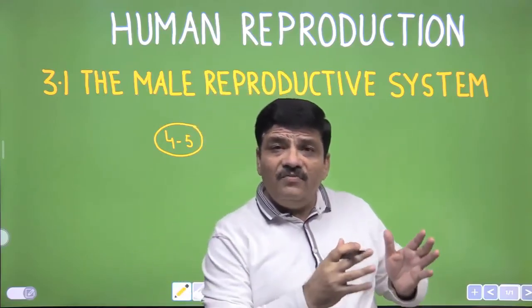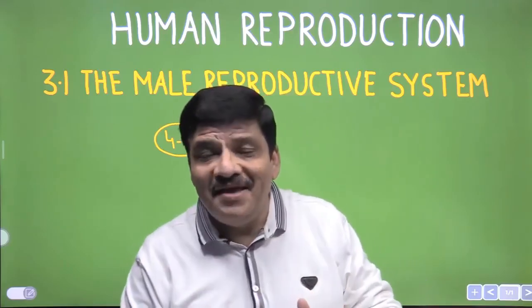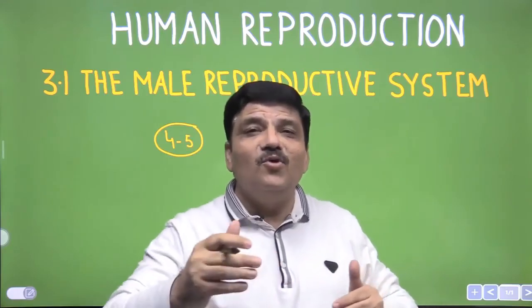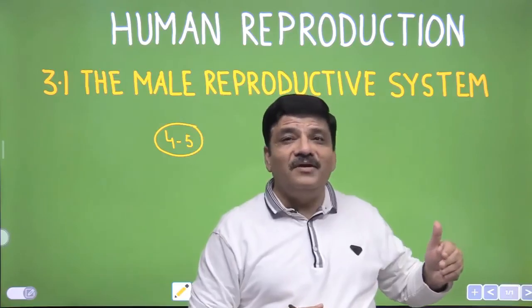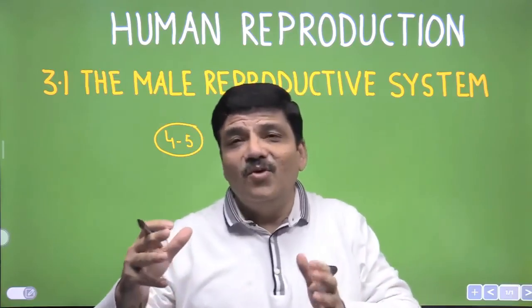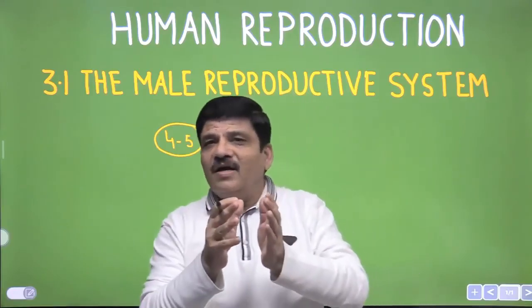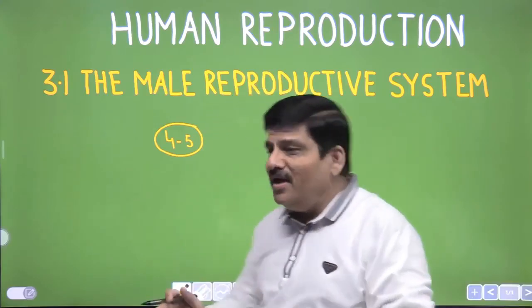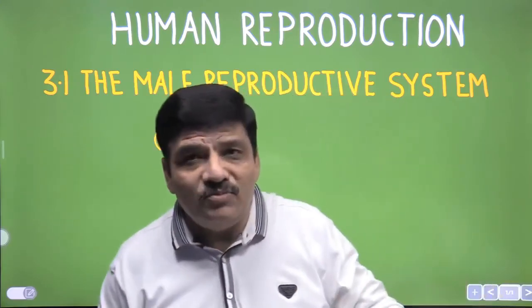And when we look at the female reproductive physiology, incidentally, I would dare say that this chapter actually has the easiest and the most difficult part for a NEET aspirant. The easiest would be the male reproductive physiology and the most difficult would be the female reproductive physiology. So we have an entire spectrum open to us, and therefore, considering that 4 to 5 questions, some of the questions can be highly conceptual.